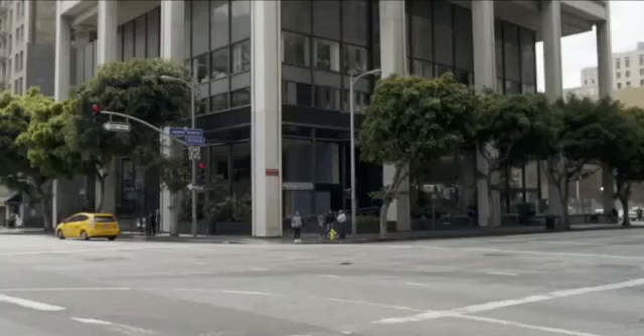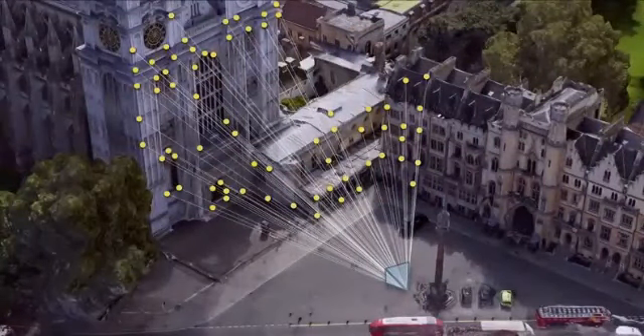Enabling these kinds of experiences, though, GPS alone doesn't cut it. So that's why we've been working on what we call VPS — Visual Positioning System — that can estimate precise positioning and orientation. Just like you and I, when we are in an unfamiliar place, you're looking for visual landmarks: the storefront, the building facades, etc. VPS uses the visual features in the environment to do the same, so that way we help you figure out exactly where you are and get you exactly where you need to go.